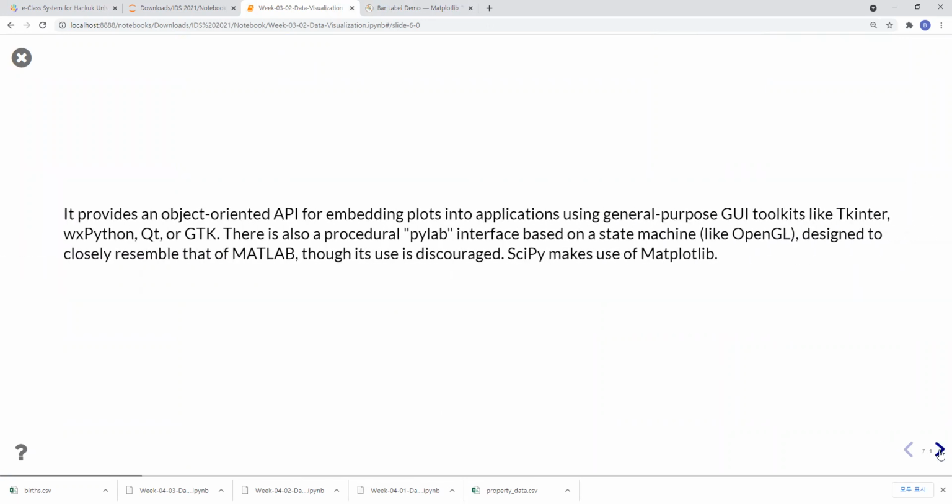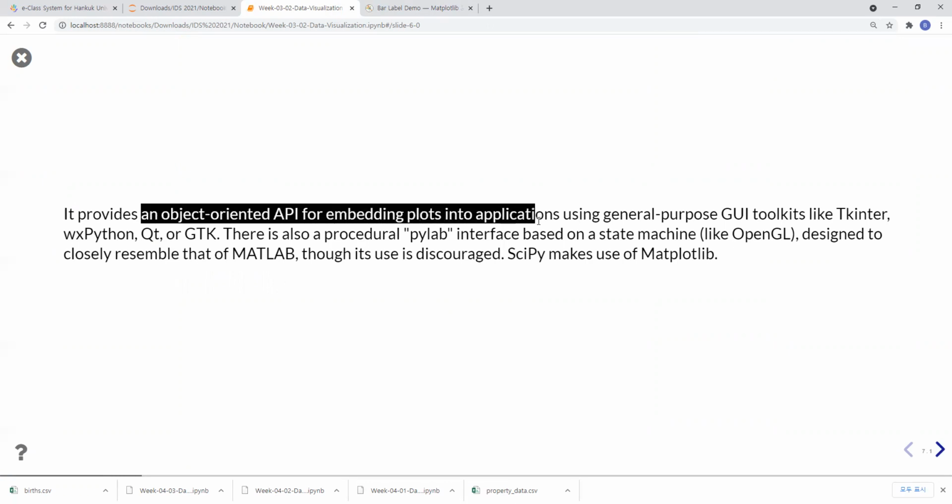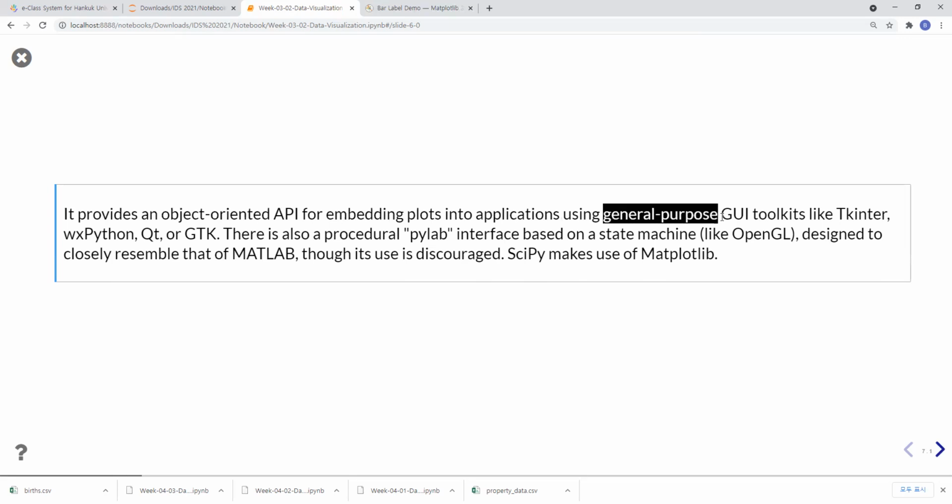So the Matplotlib provides an object-oriented API, and it is for embedding the plot into applications, and it is for the GUI. So if you joined the computer programming class, I guess you know about GUI. It is graphical user interface.